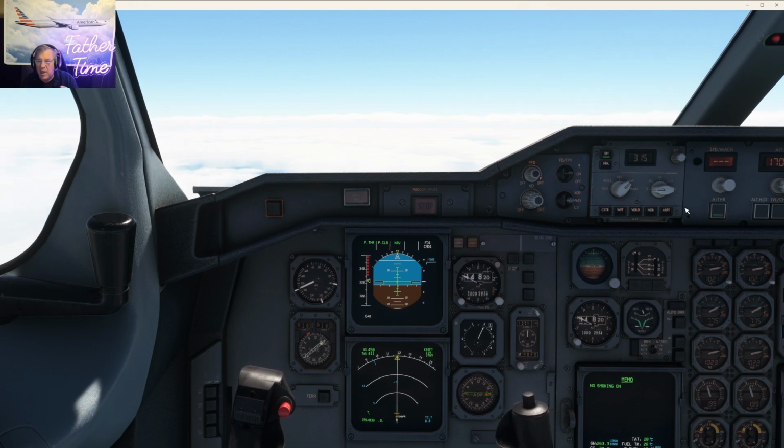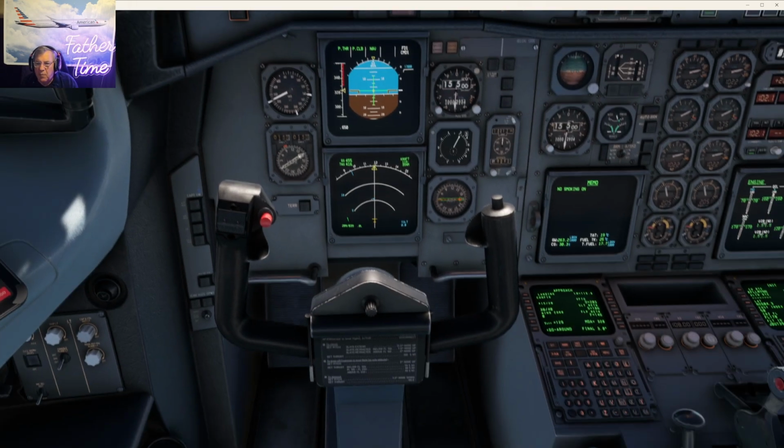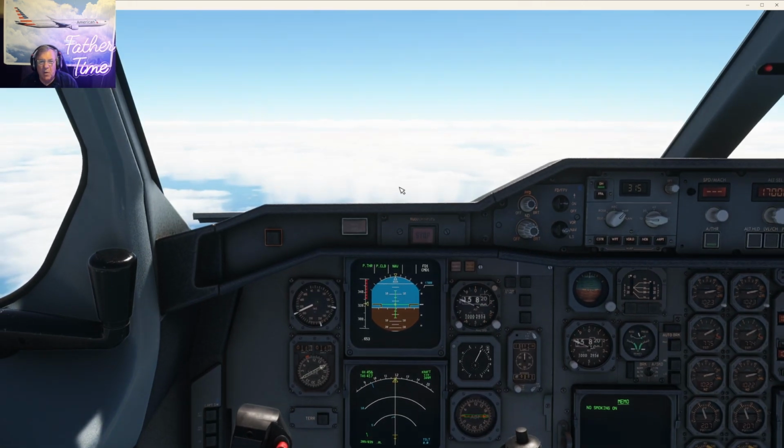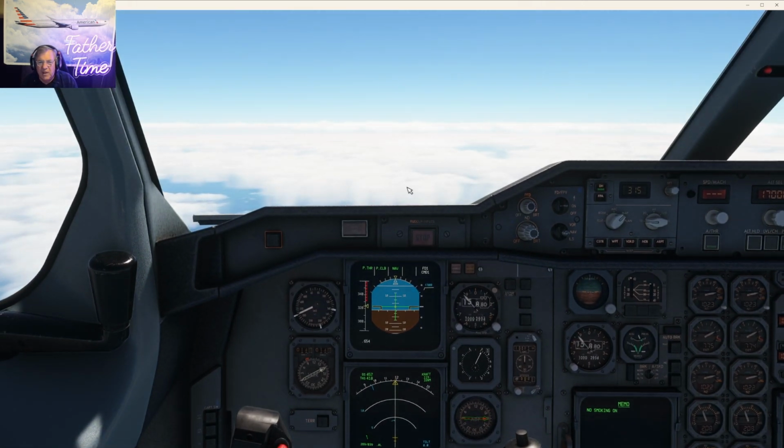So the key is to be in speed mode when you go to profile, and I was just the opposite. I was in profile with the speed blank, so we'll try that today, see if that works. So before I go profile, have that speed window open, and then make sure you put the MDA in here, and it's for final of 3 degrees when we go on the final approach. So we'll see how that works. 16 for 17.